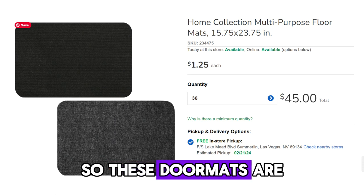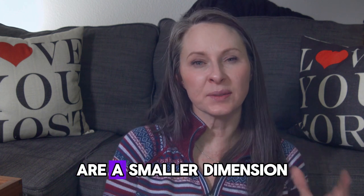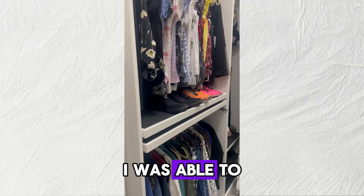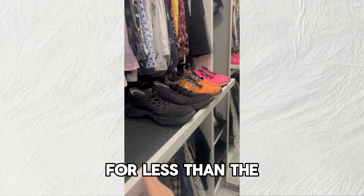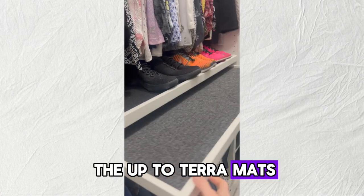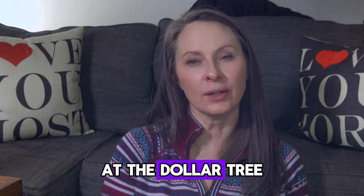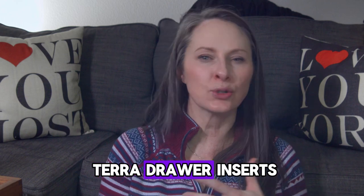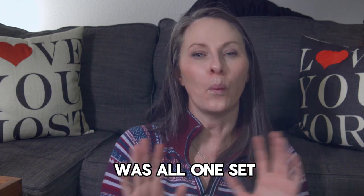So these doormats are very similar in pattern and in material to the UPPDATERA mat. And although they are a smaller dimension, I was able to cover and line all of the surfaces that I wanted to for less than the cost of two of the UPPDATERA mats. And I was super pleased that the dark gray doormats at the Dollar Tree matched the UPPDATERA drawer inserts, so everything went together and looks like it was all one set.